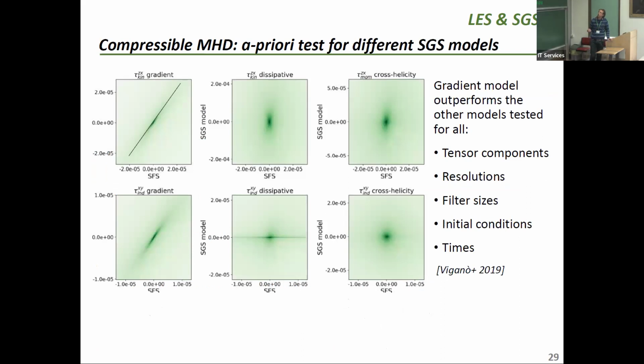So for the gradient model, you see a very good correlation. Of course, it depends on how much you average. If you average too much, you lose this correlation gradually, but it's much better than the Smagorinsky model or other models that we are trying out. And for the machine learning that they tried, it was even better than this. But I don't know exactly what they do. And of course, every time there is machine learning, my big doubt is, okay, maybe when you run at the end, it's super fast and you gain a lot, but how much time was spent in the training part, which is the calibration? So you have to be a bit careful about that.